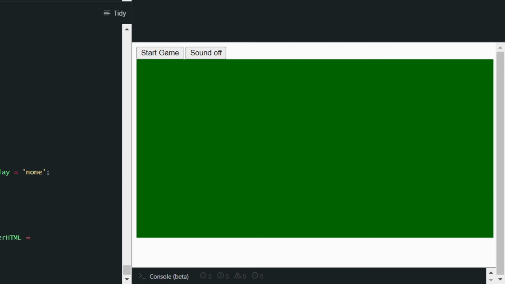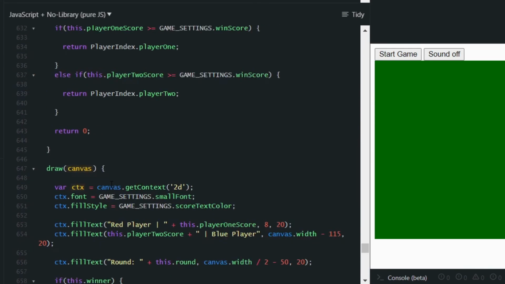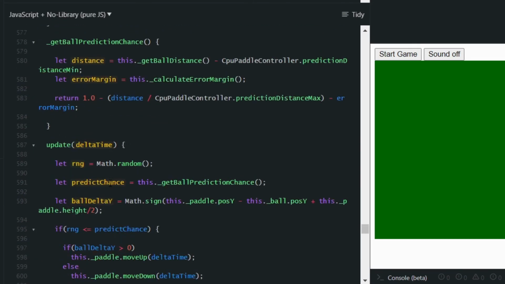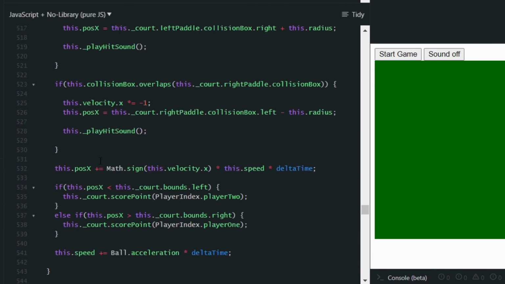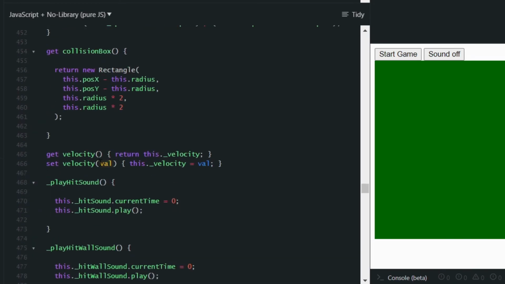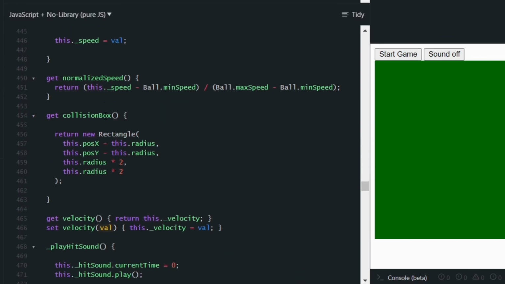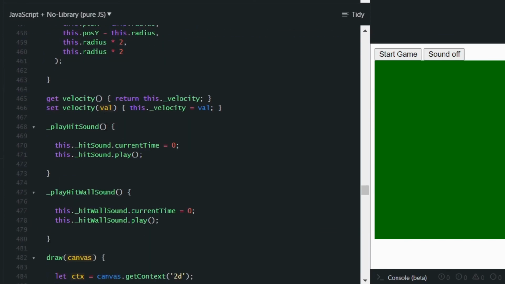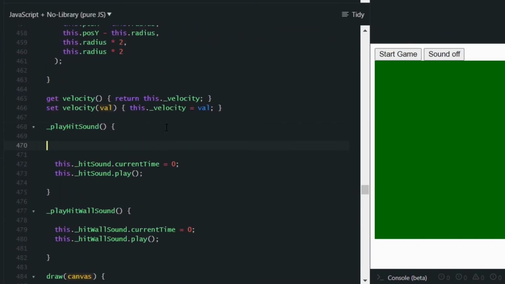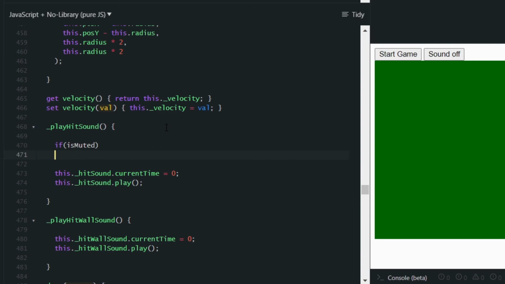And now let's actually make the button do something. So let's go into the ball class. Where is it? Here, ball. And then go into the playSound method. And here, let's add a guard clause. If isMuted, we don't want to do anything.